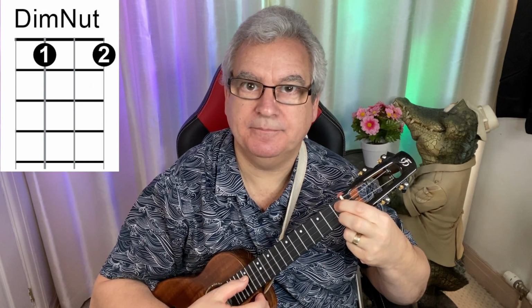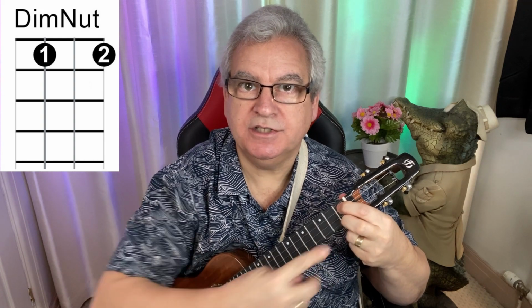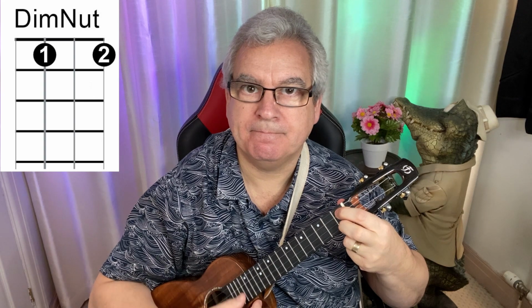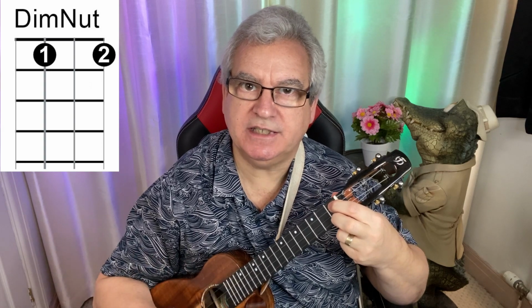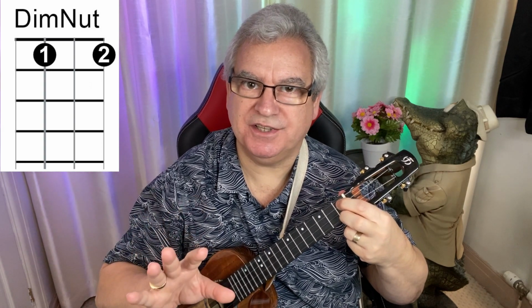Okay then, so probably the first diminished chord that anybody plays is this one down here. It uses two fingers and sounds like this if I was to do each individual string. If you can't quite see what I'm doing here, just have a look at the computer graphic on the screen. Okay, so now the thing is with the diminished chord, it has a unique sound. Bit of suspense, I think, yeah?